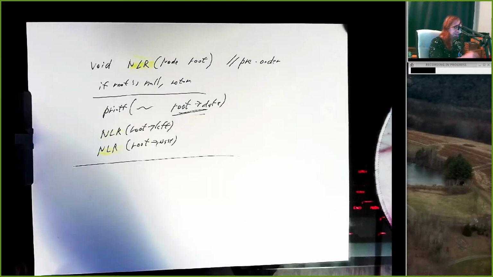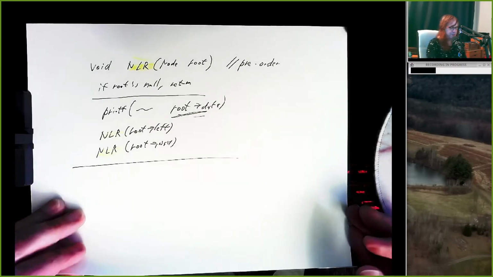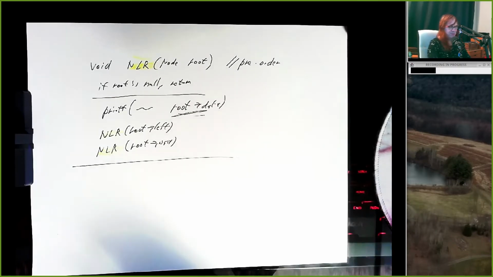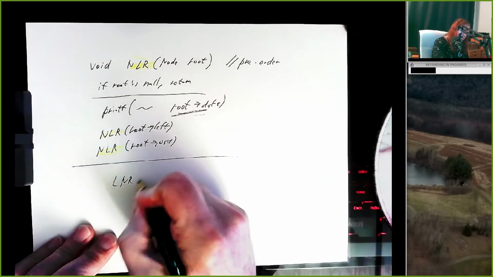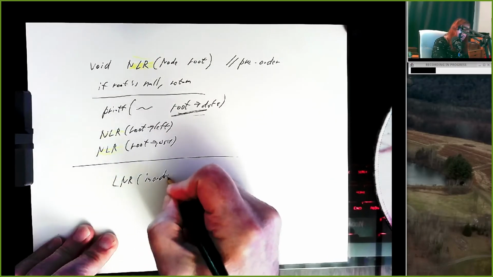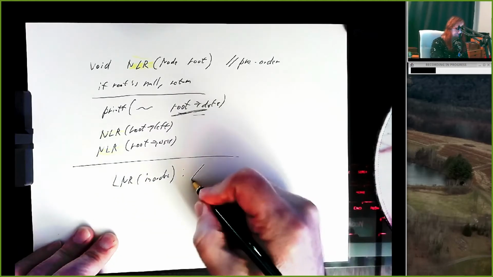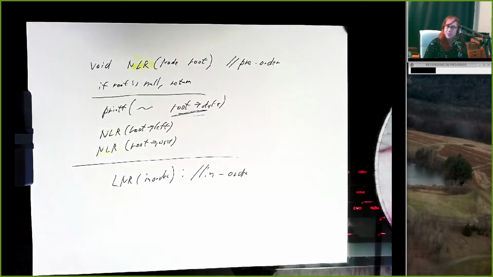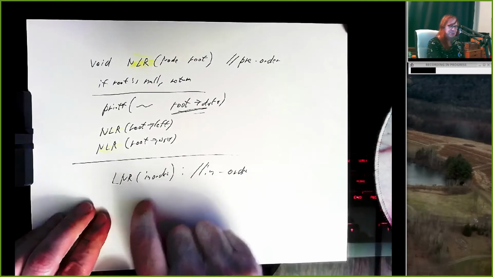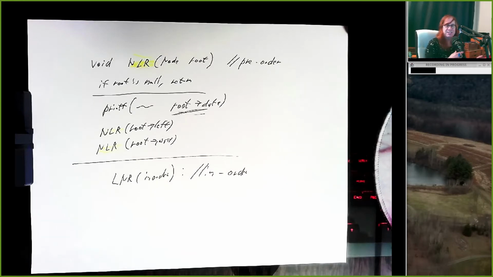So let's look at these traversal orders. We know that if you do in order, it prints out your data in order, smallest to largest, for the trees we've been talking with. So the first thing this will print will be the smallest node in the tree, and the last thing will be the largest node in the tree.